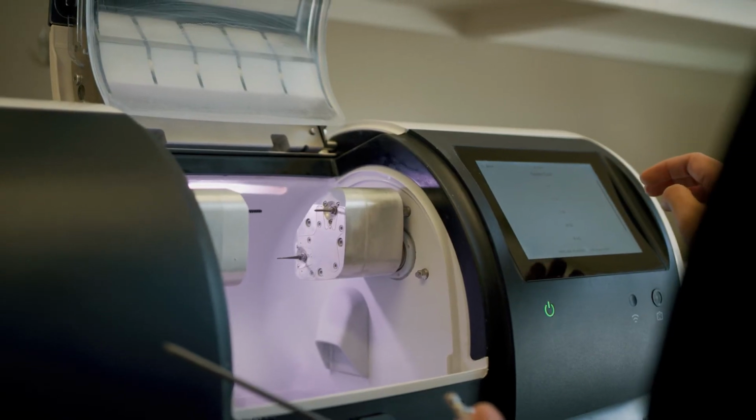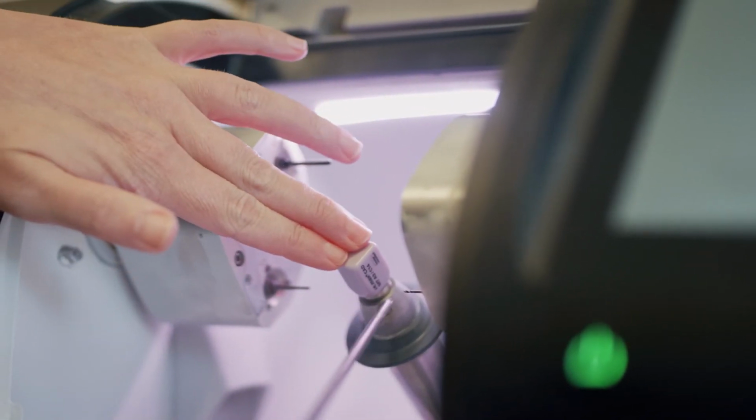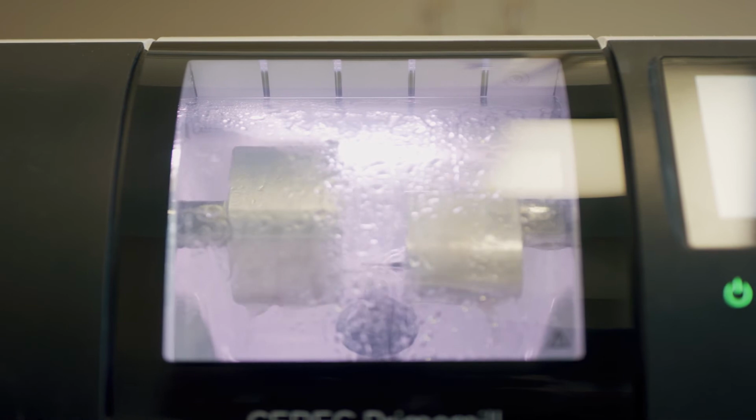In our practice, one of the biggest pieces of technology that we use every day is called CEREC. CEREC is a piece of machinery that allows me to design crowns, bridges, and other restorations same day for patients. Historically, the patient would come in, they would be numb, they would have the work done, an impression would be done, they're gagging, a temporary goes in, and then they come back and see me 2 or 3 weeks later for the permanent restoration to go on.